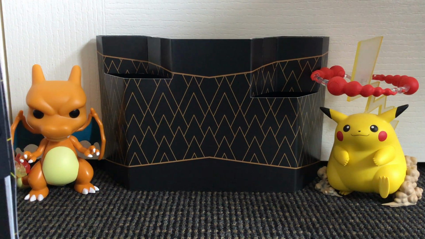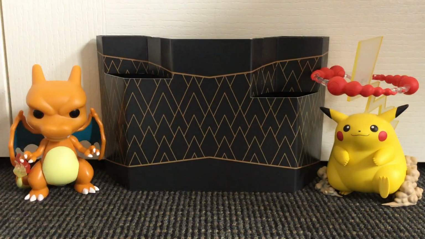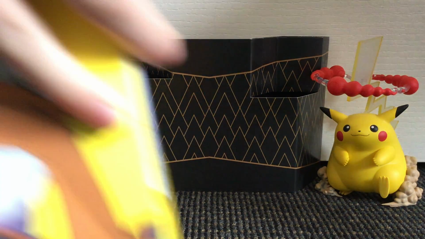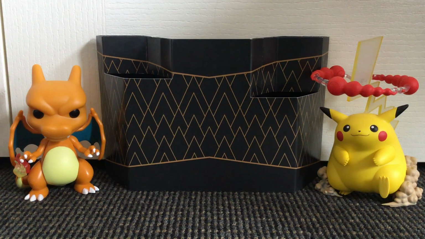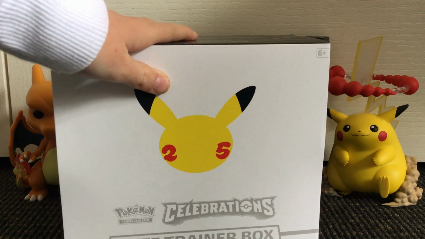What's up, guys? I'm back and I'm gonna open a Celebrations Elite Trainer box and this golden Charizard and Reshiram box. It's a bit big, but we'll do it. So first I'm gonna open the Elite Trainer box.